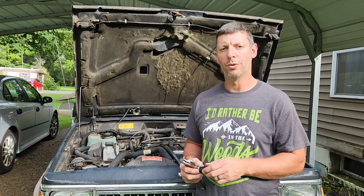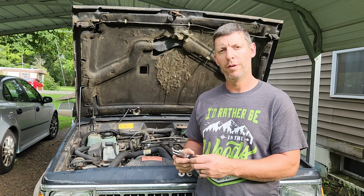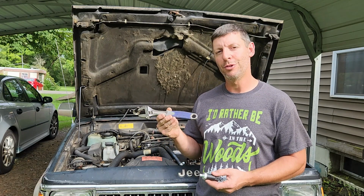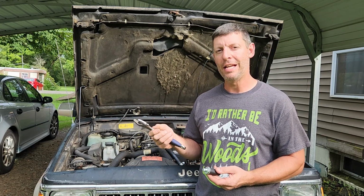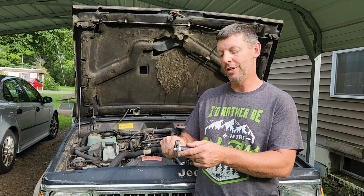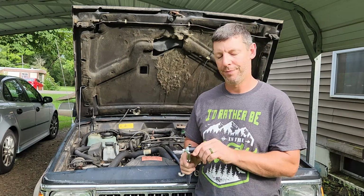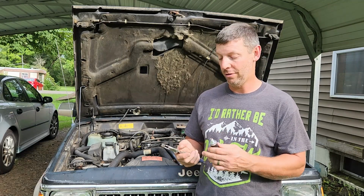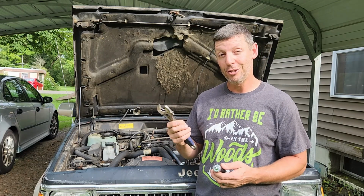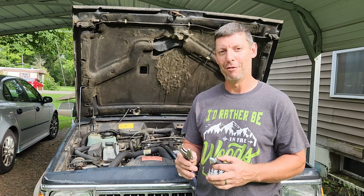You'll need two tools: a regular screwdriver to pry the clip and remove the electrical plug, and the second one is, well, today I'm using an adjustable wrench. I don't have an 1 1/8" open end wrench, but this is an 1 1/8" from what I can tell on my adjustable wrench scale. It might be metric even, because that doesn't look like it's right dead on the line. But I'm gonna use an adjustable wrench, and you can too. Don't feel bad about not having the right box end.